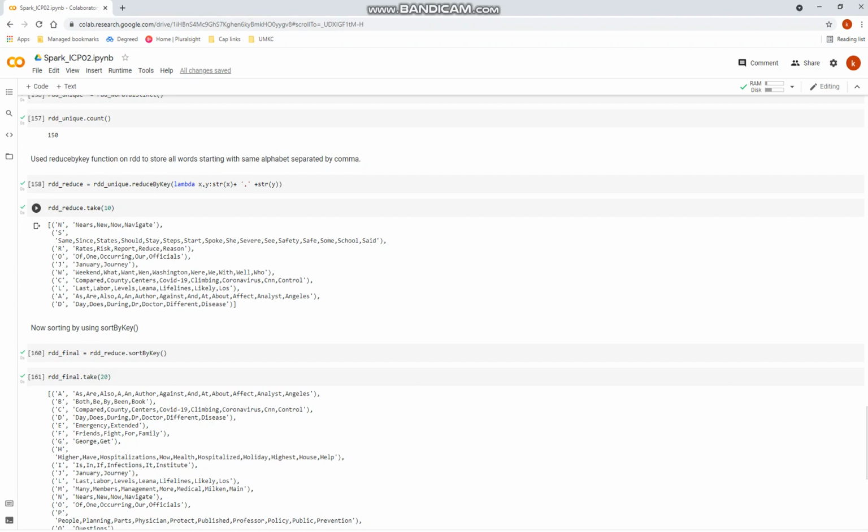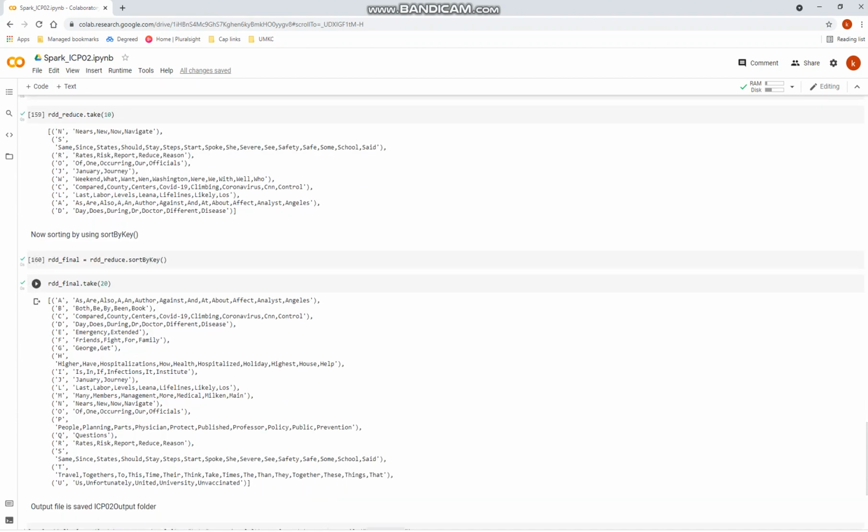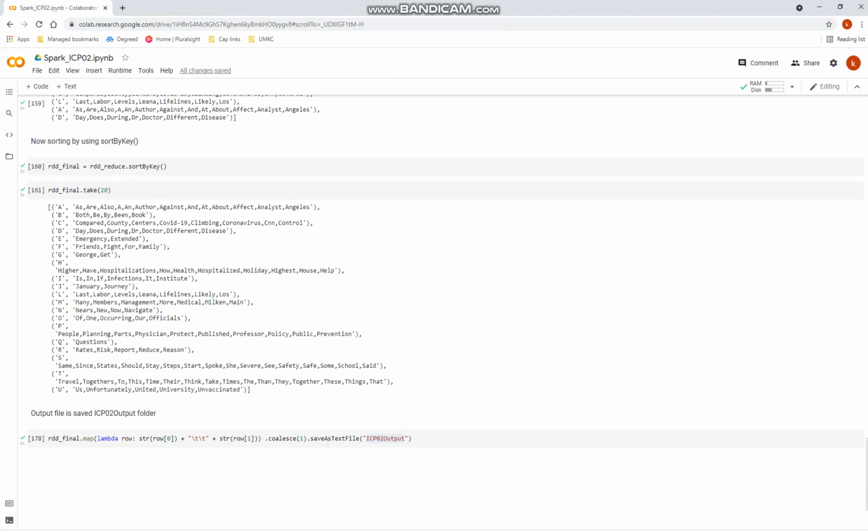But here it was not sorted, so I used the sortByKey function for sorting, and finally I got the final output where all the alphabets were sorted and all the words starting with that alphabet are displayed against that character. And then I stored that file using this lambda function.